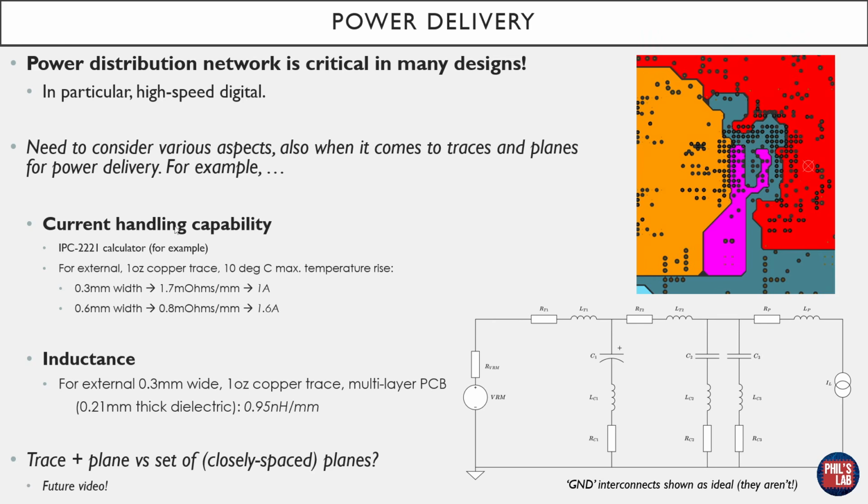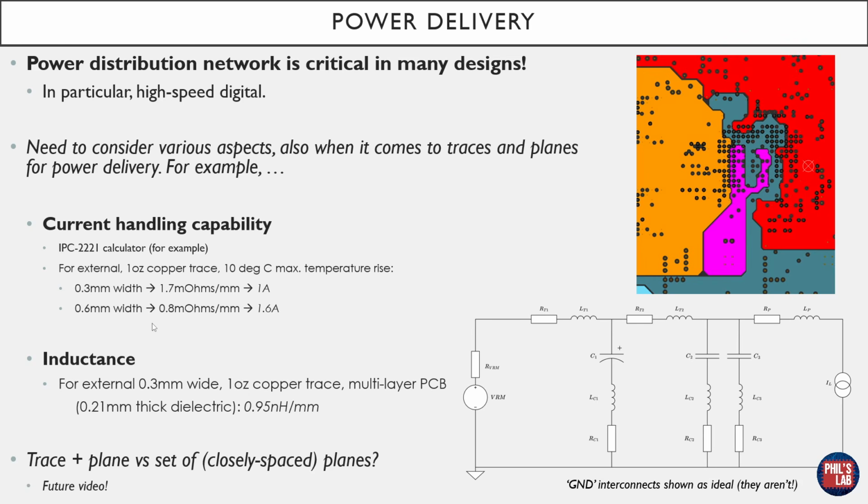To do so, there are many different calculators online, and I'll guide you through one in just a second. Typically, from the IPC-2221 standard, we can also get various calculators. I'll show you in just a second how we arrive at these numbers, but for example, for an external 1 ounce copper thickness trace with an allowed maximum temperature rise from ambient, so 10 degrees in this example, for a 0.3 millimeter width trace, we get a certain resistance per unit length, which we saw on the previous slide, and through one of these calculators, that gives us about 1 amp of allowed current. So that's quite considerable given a very, very thin trace at only 0.3 millimeters.